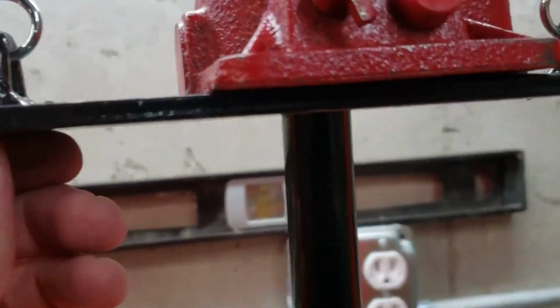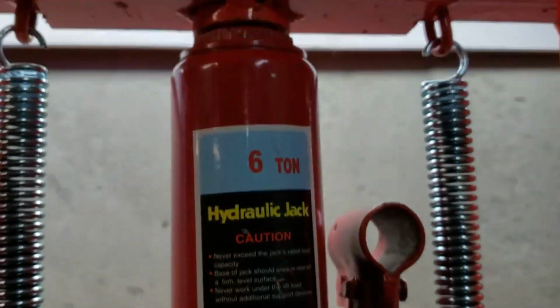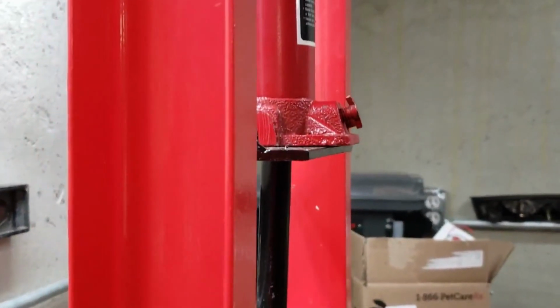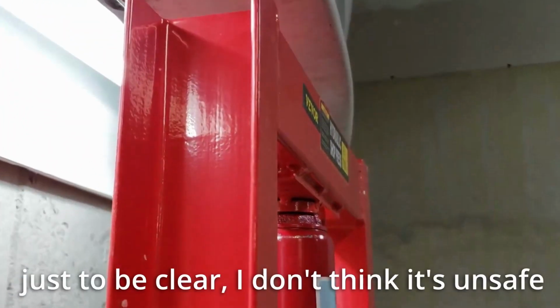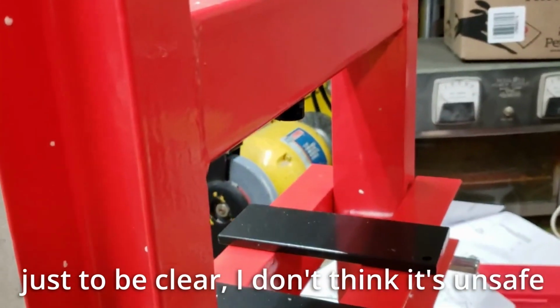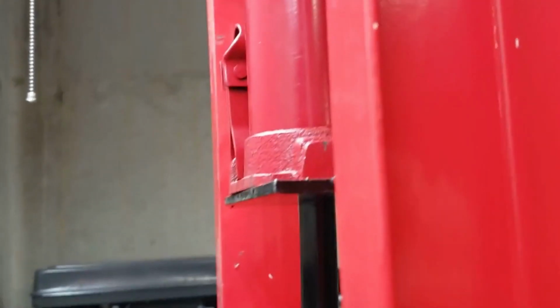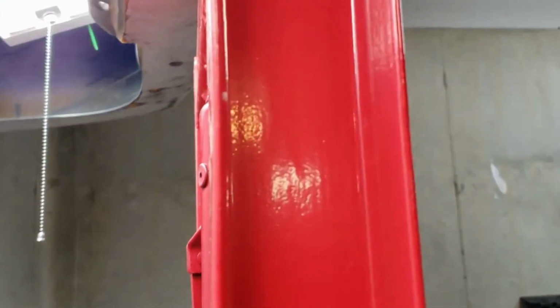The whole thing is kind of bent too, around this shaft. I'm thinking maybe it's preload, because over time these will pull upwards on it, and this is just new. But look how that kind of cants forward. I don't know if you can make it out, but it's a little weird. So I'm going to be wearing goggles every time I use this thing. Maybe you can see from the back if it's a little... Very hard to pick up on camera.